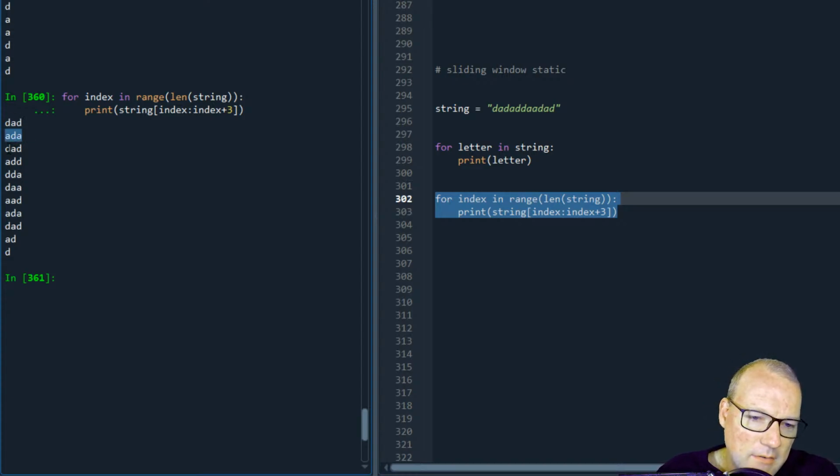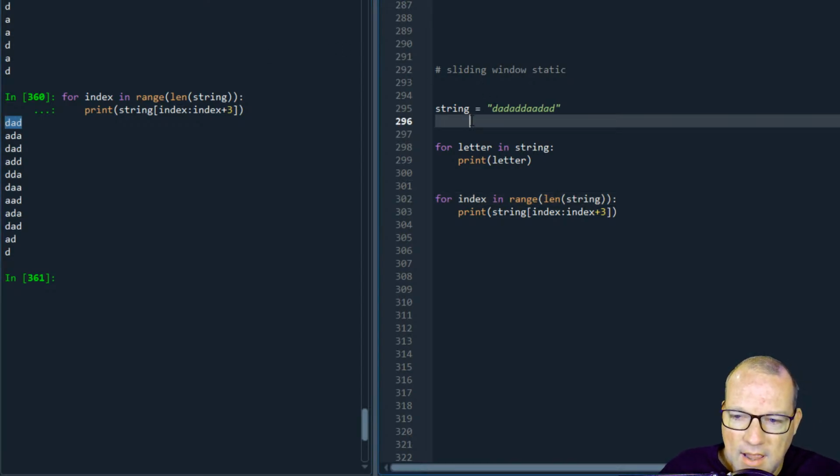Dad, add, dida, da, odd. And we're back to, okay, so now this confirms our visual that we saw. 1, 2, 3. So I now have this iterating through a string looking for what we need to find. And we found it in a very long form, but we're not doing anything with this as of yet.